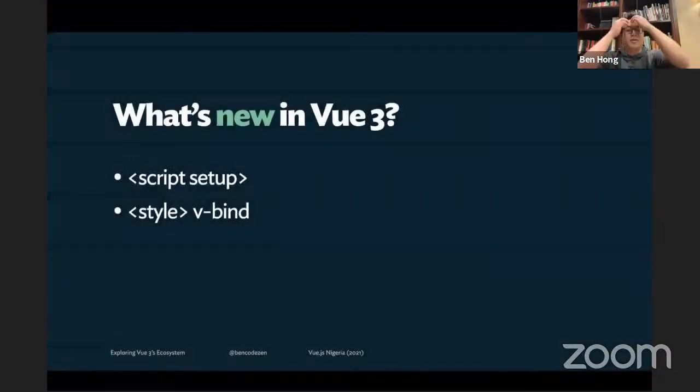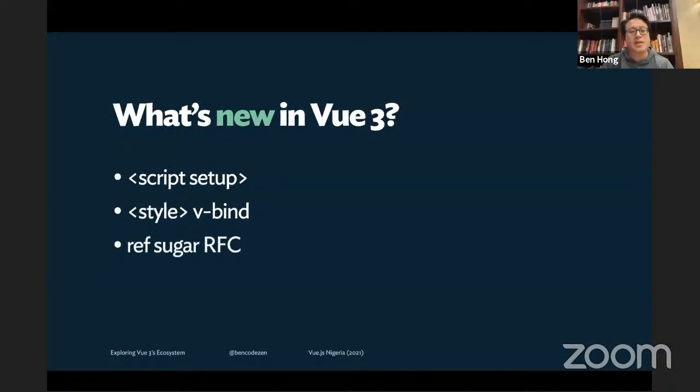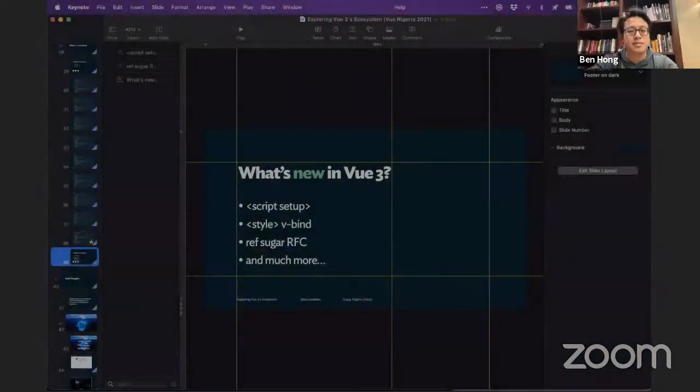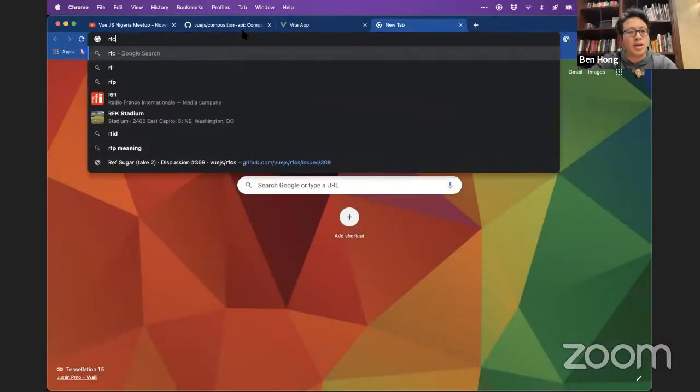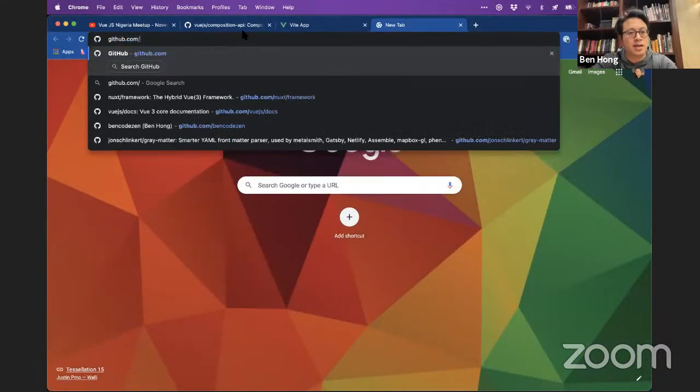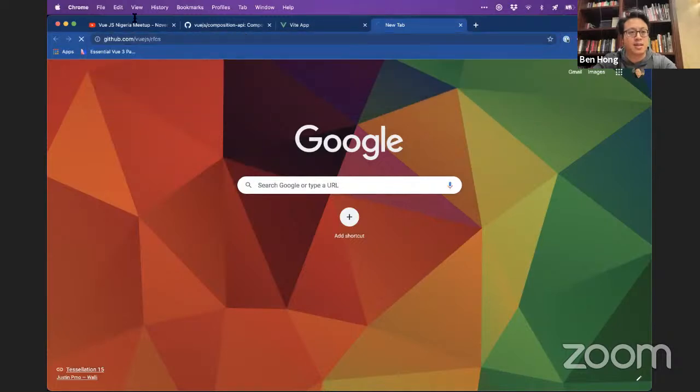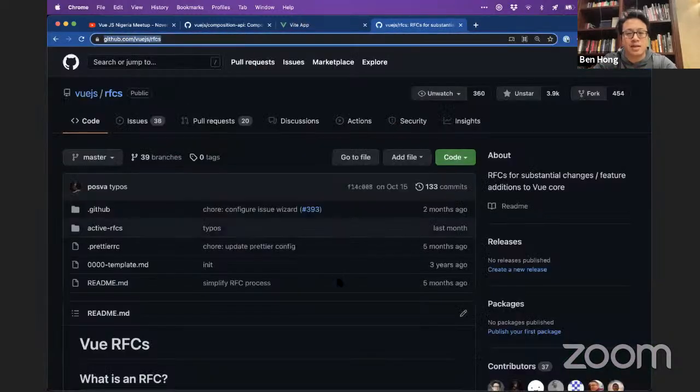So those are the two main things I wanted to talk about with the brand new Vue 3.2 features. There are also some RFCs in play right now. RFC stands for request for comments; in other words, these are proposed features that are being talked about. It's at github.com/vuejs/rfcs. I'll drop that in the channel.